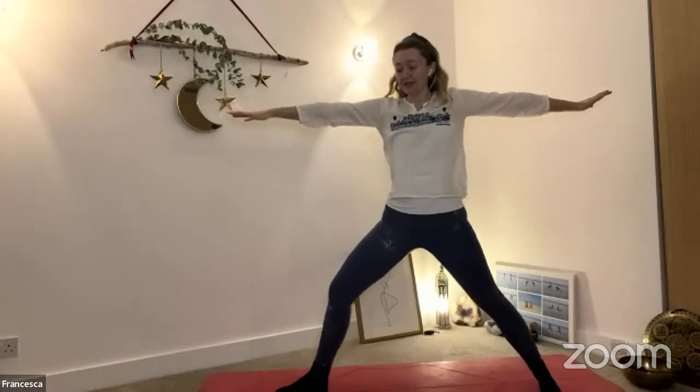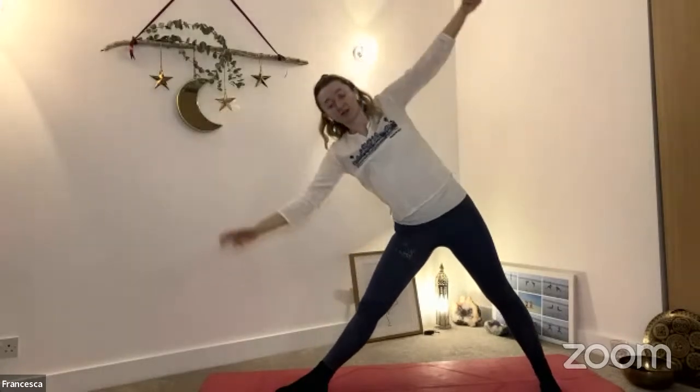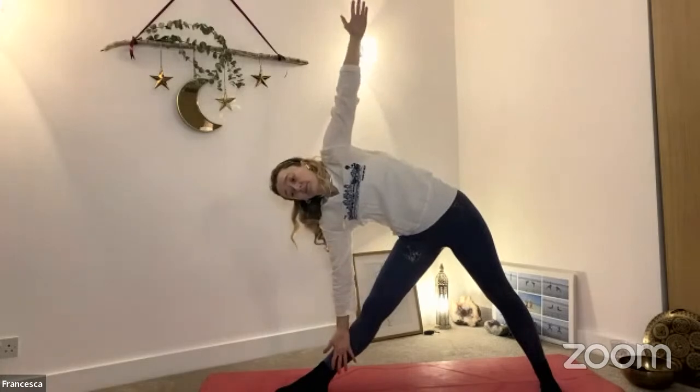And then when you're ready, straightening that front leg, reaching to the top of your mat, and then taking our triangle, left arm up, right arm down. Still breathing here, in and out through the nose. Remember, we're not hanging down, we're still lifting up as if we're trying to touch the ceiling, but stay in this triangle pose. Pressing into both feet, inner thighs drawing towards each other.